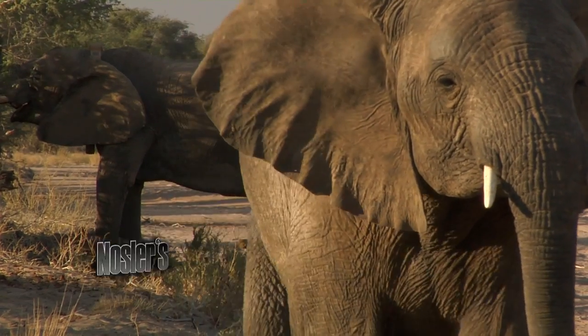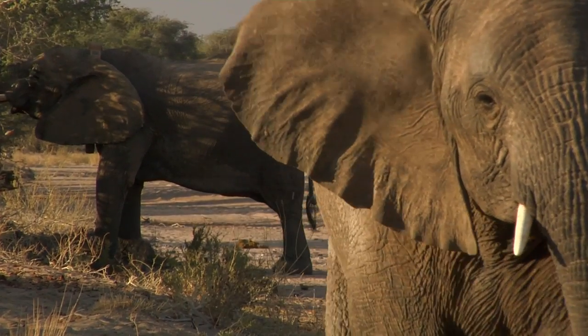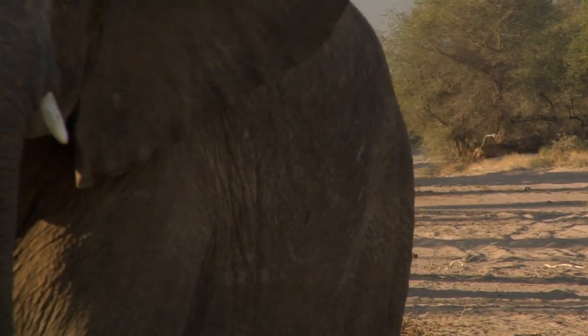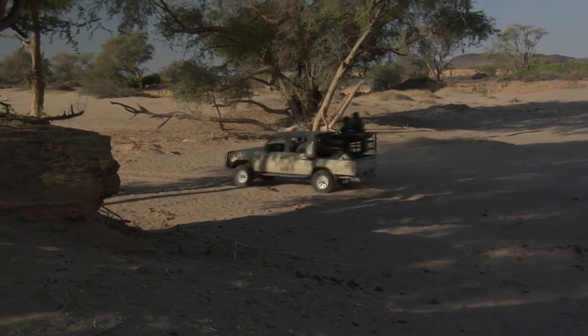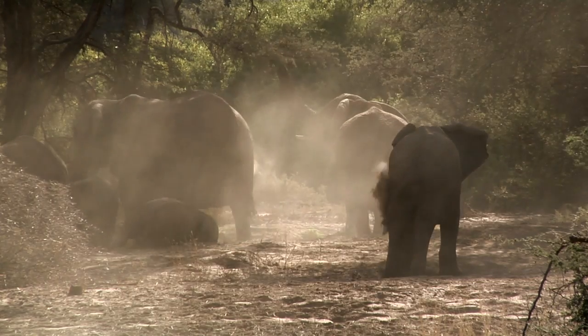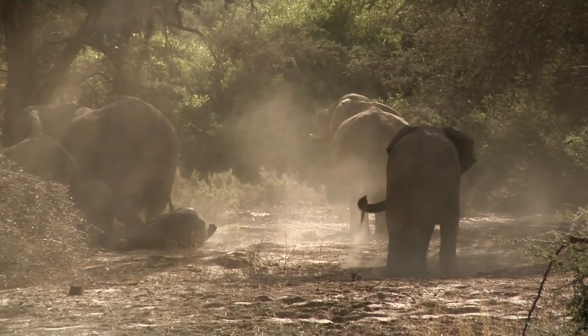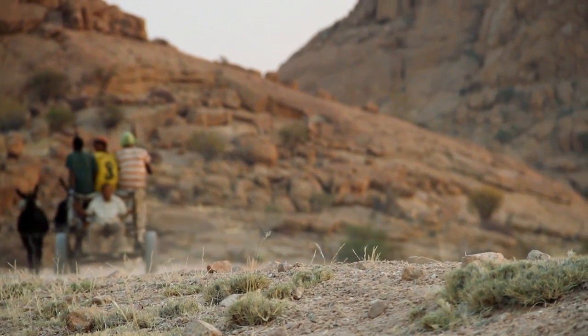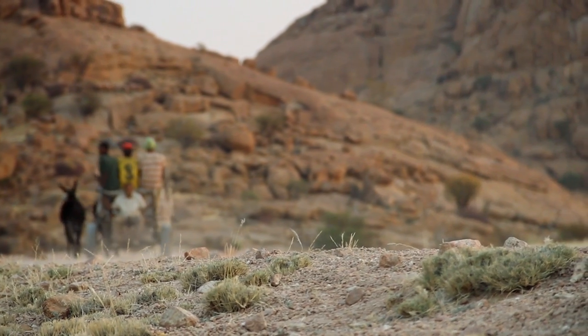The conservation story in the desert is critical because this is such a fragile environment — you really have to look after resources so there is not too much conflict between human and animal. This year there's been almost no rain in the desert, and the people here are stock farmers with cattle, sheep, and goat competing with the wild animals. There needs to be a balance of how many animals you can keep in a desert environment like this and still have your farmers around.